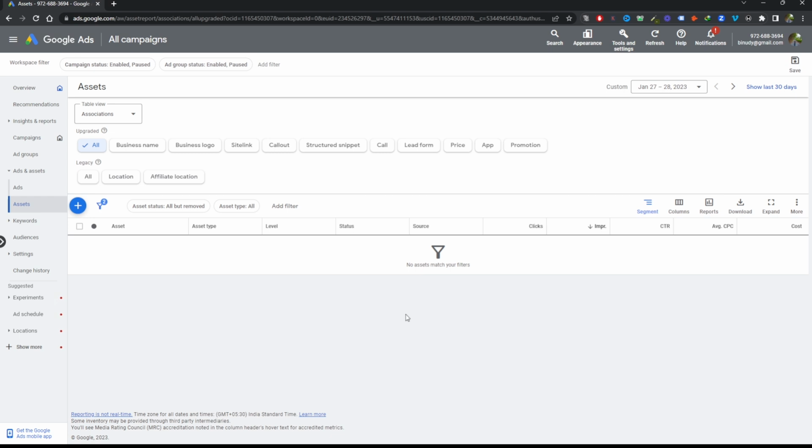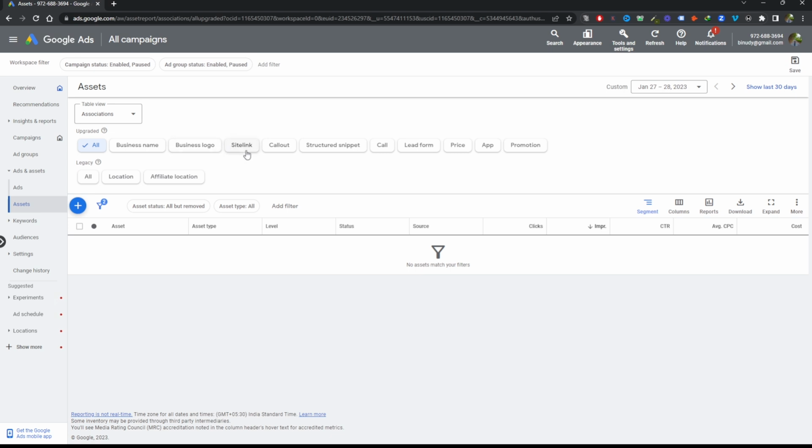There are so many types of assets available on Google Ads, but we are going to look into a few of them. I'm not going to build all of them live, but I will try to make you understand how to build them.